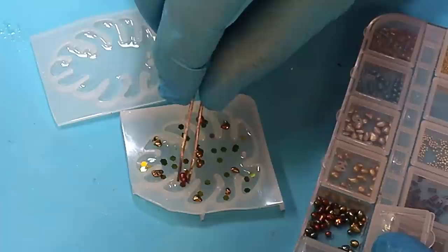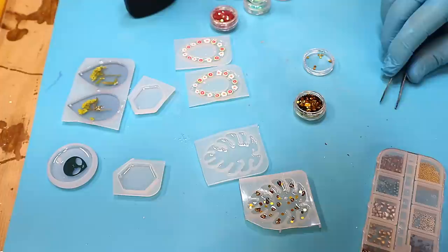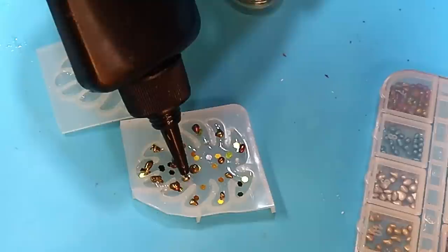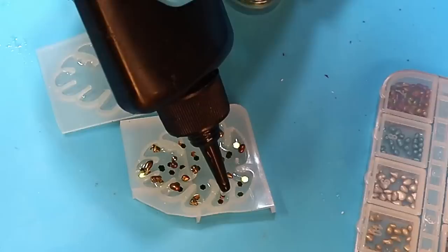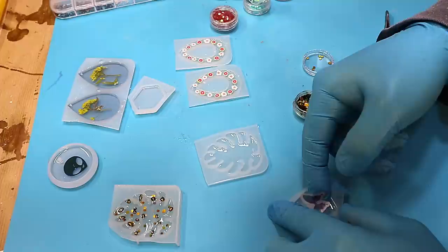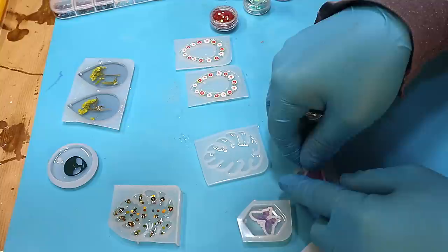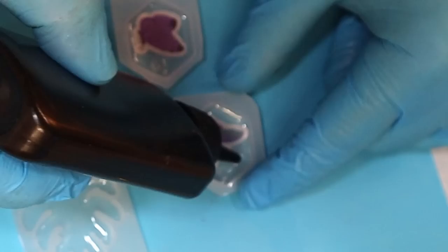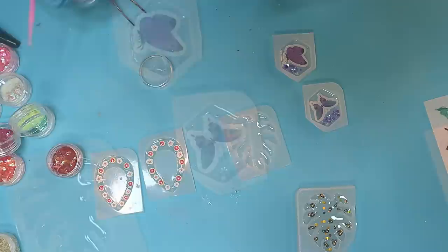You do get instant gratification with UV resin — that's one thing — because it's cured and ready within probably ten minutes of starting. Once you're happy with placement, fill up with resin. A tip: put a little bit of resin over each gem or stone first so it doesn't move when you pour the rest in. The last one is just a sticker — using different butterflies — and these are great stickers you can get from anywhere. You can also make your own stickers using a Cricut. Don't ever feel you can't do what you want — it's your crafting and your jewelry.